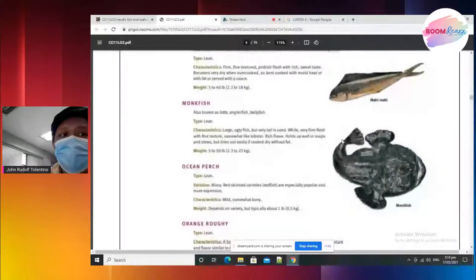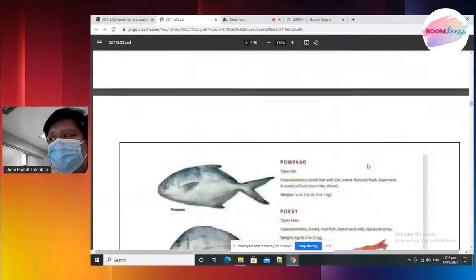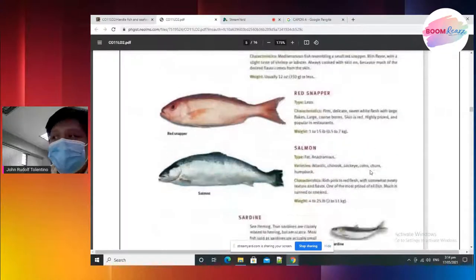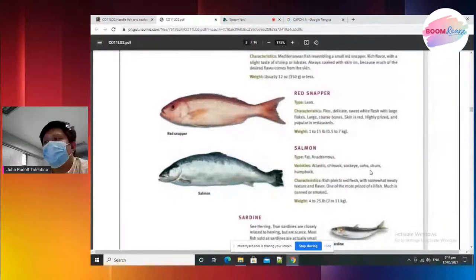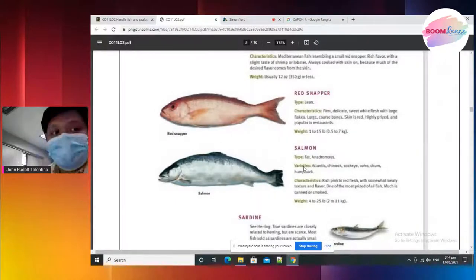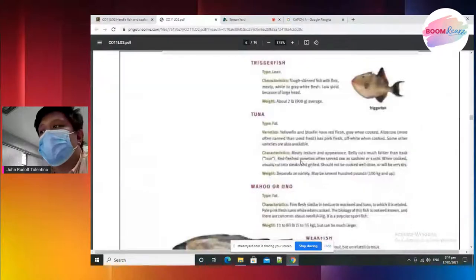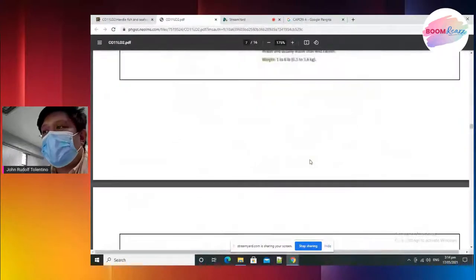So you can take notes naman to your notes nito. Maganda, marami akong binigay dito ng mga fish and you will enjoy the different categories and the different characteristics of this. And you will be informed, talaga. Very informative yung nagawa ko ditong notes para sa inyo. Okay, so yan yung mga types of fish naman.